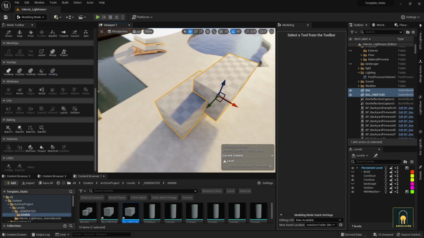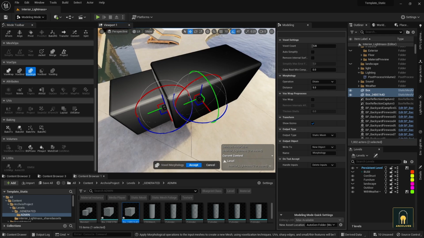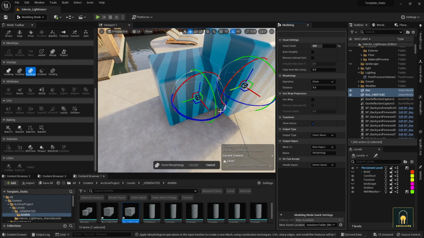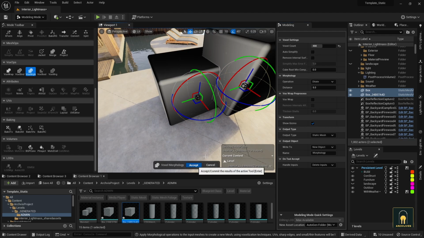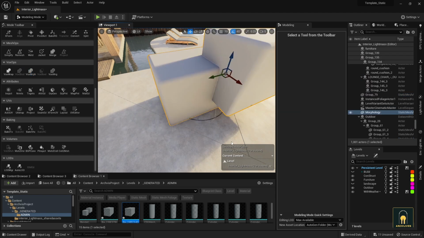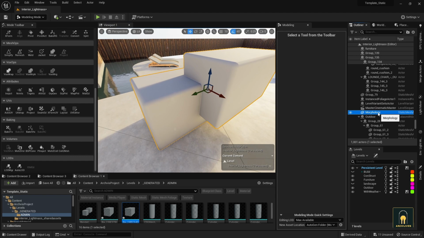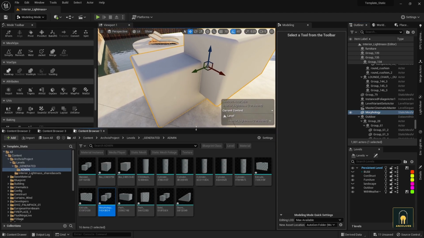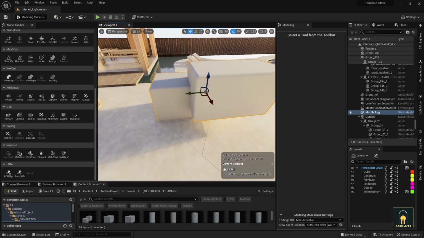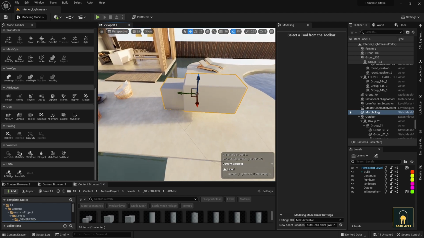In general, it is very simple. It is the addition or subtraction of blocks.